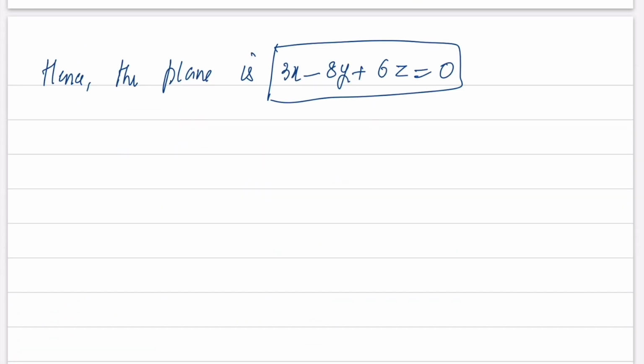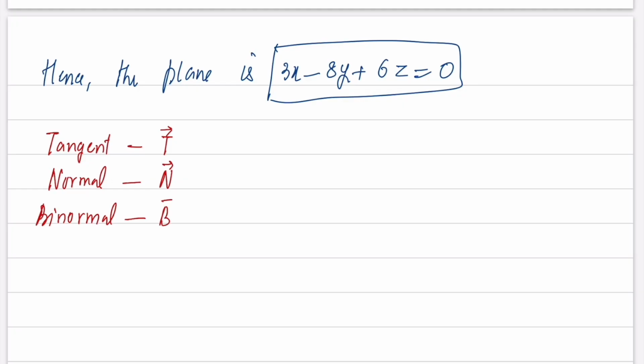Now again, let's come to the theory of tangents. We have already defined the tangent of a curve, denoted by t. Then we have a vector which is perpendicular to this tangent. Let us denote that by n. Then we will take another vector which is perpendicular to both the tangent as well as the normal. We will call that the binormal. So it is normal to these two vectors, and we call that b.